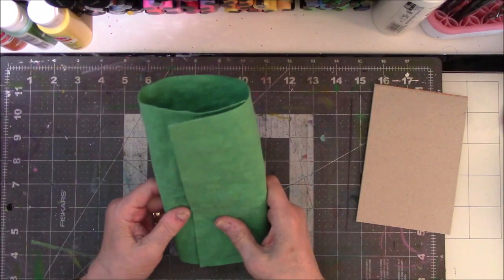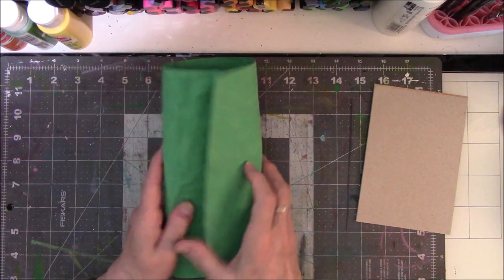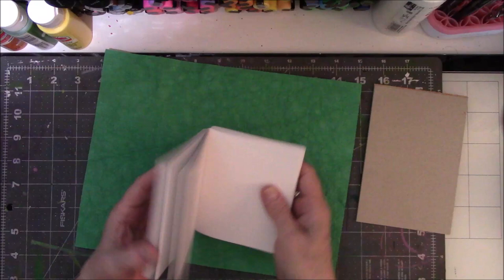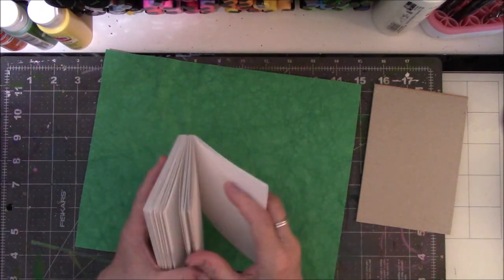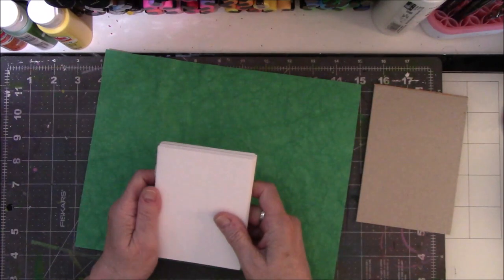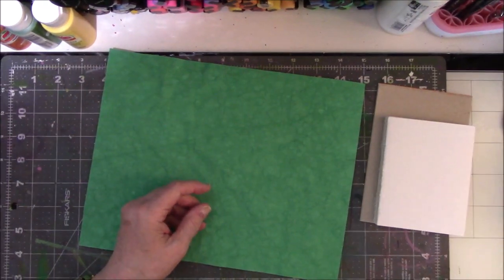I'm not looking to make anything fancy, I just want to use it so I can maybe carry it in my purse, or on an airplane trip. In my purse, and then put some watercolors with it, and then when I get where I'm going, I can putsy around with this. Or I could sell it in the Etsy store. Let me go look for some chipboard before I get carried away.